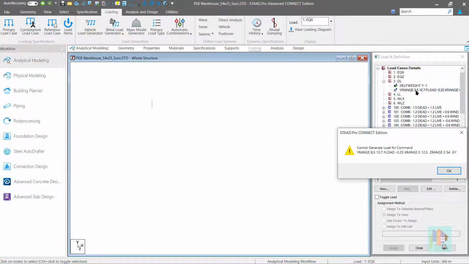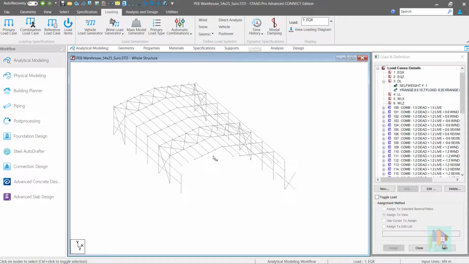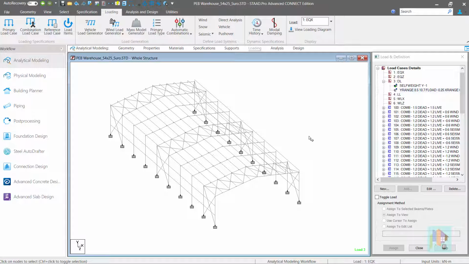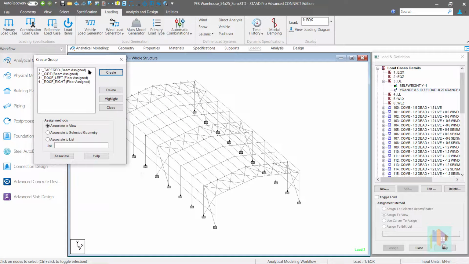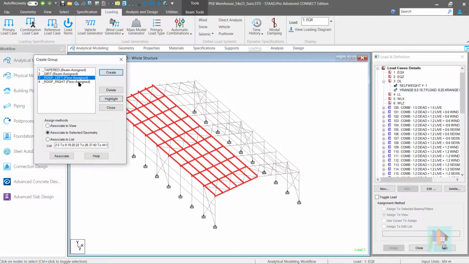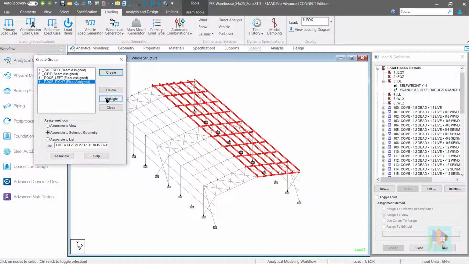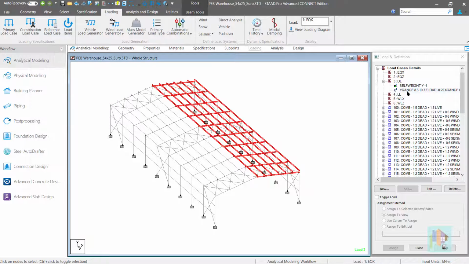See, though the load item is added, the program is unable to generate the load as no panel is identified due to slope. For such a sloped group, the floor range will not work and we need to use some other option. In the last couple of sessions, we have generated a few member groups and floor groups, one for the left side of the roof and one for the right side, with all rafter and purlin members which carry and transfer the roof load. Now we will use these groups for load assignment. You can check parts 2.5 and 2.6 to get an idea of how these groups are generated.